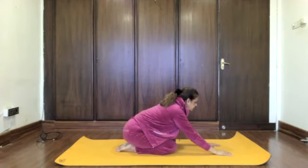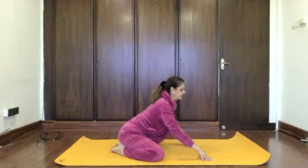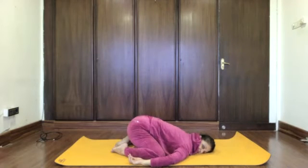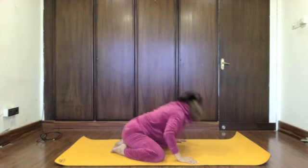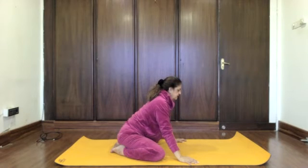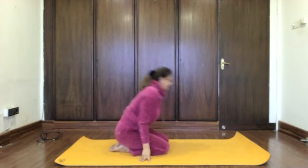Knees down. Spread them apart. Bring a cheek on the floor. Elbows covering the knees. Cheek on the other side. And return. Collect the knees.